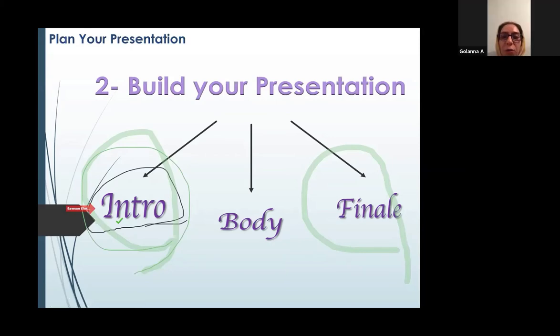I chose intro and finale with a big green highlighter. Oh, you're only supposed to pick one. Ah, okay. Because Dr. Maha said, if you have an important quote, where do you want to put it? I thought an important quote, we would say it in the beginning of our presentation, and then emphasize it as a take-home note, like in the conclusion and wrapping up. That's why I thought we say the important quote both in the introduction and at the end.